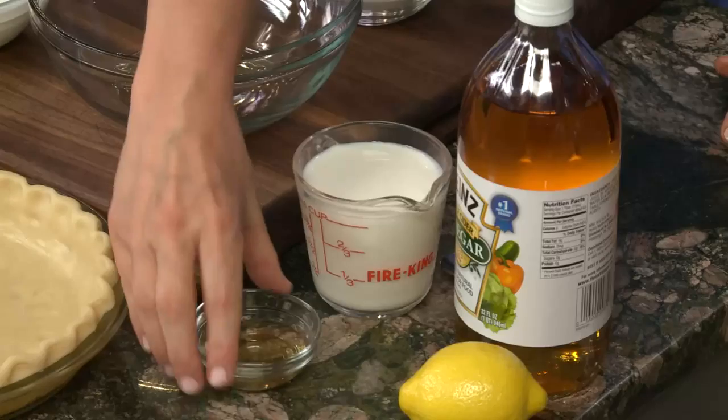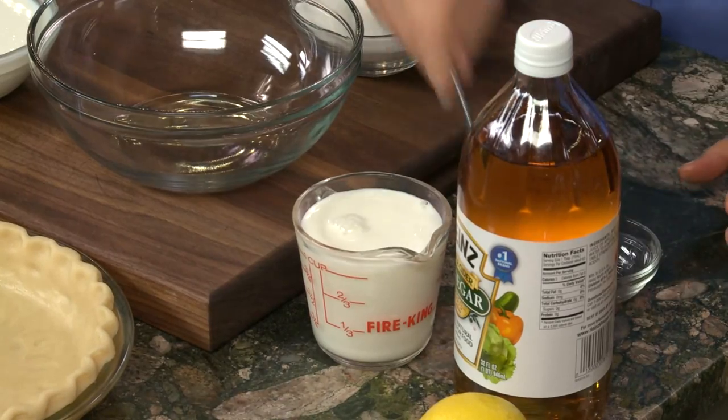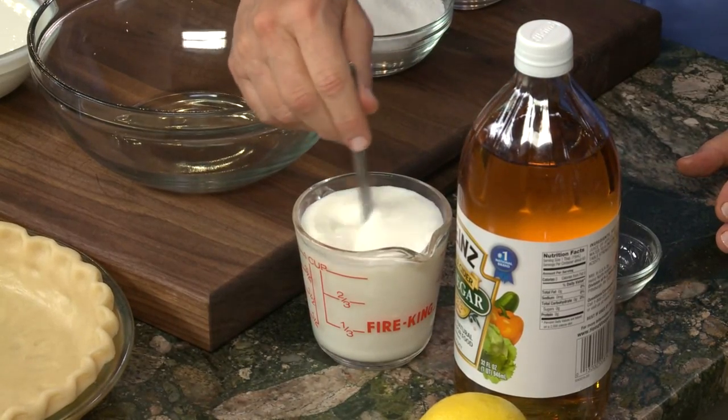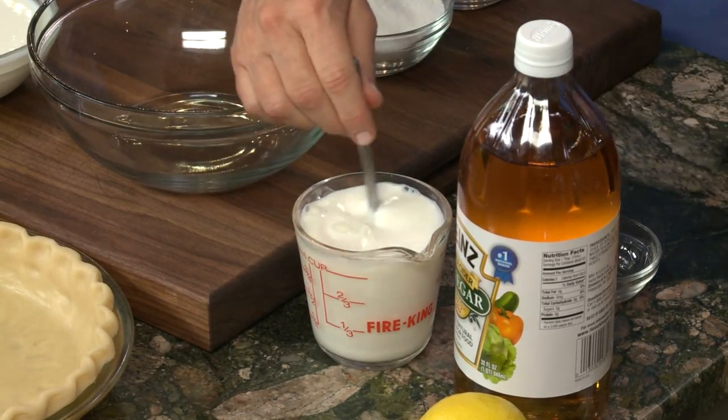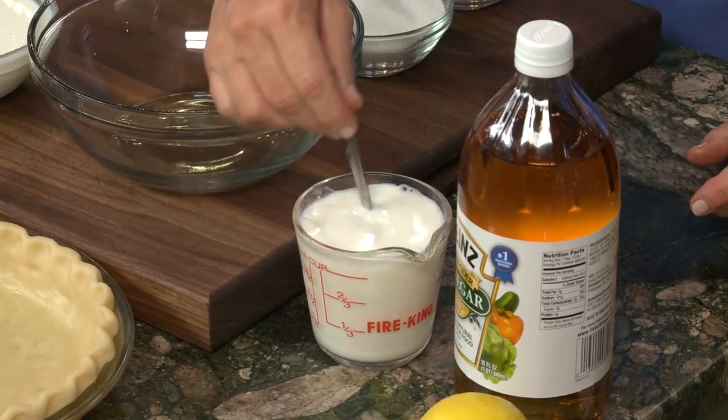So I've got a tablespoon of apple cider vinegar and a cup of milk, and I'm just going to stir them together. That's going to cause the milk to thicken, curdle up, and get a little bit tangy. It takes about 10 minutes. So if you want to make this and you don't have the buttermilk, go ahead and do that first. Then get your pastry ready, set out all the ingredients, and in 10 minutes or longer, you'll have what you need. And if you make it and don't use it, put it in the fridge. That'll keep for a day or so. I'll come back and show you how that thickens up after a while. But right now, let's make buttermilk pie.